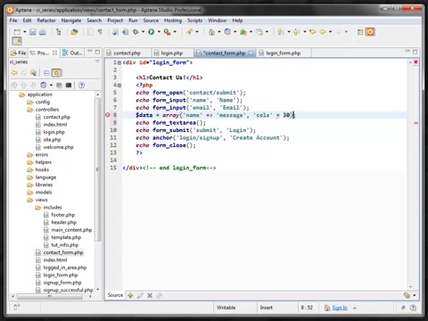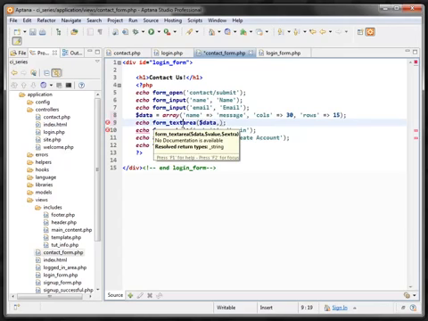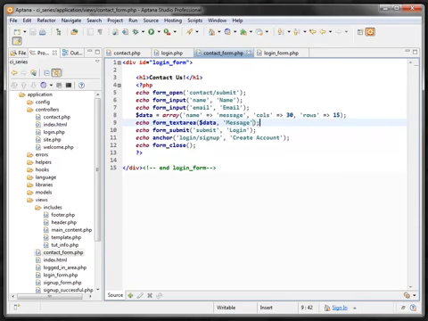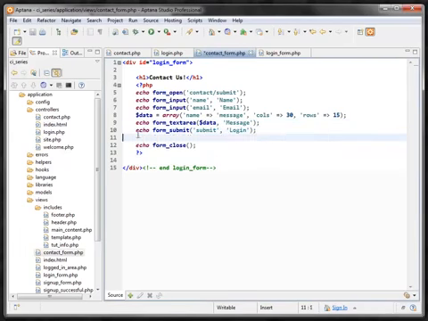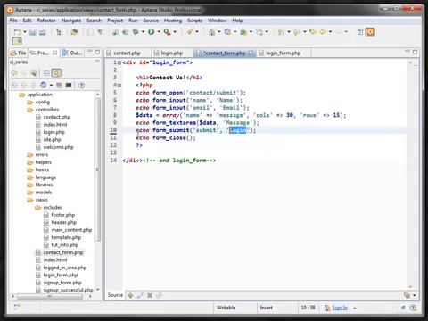Let's try 30, and rows could be like 15, and we pass that as the first variable, and the value will be like message, and so instead of login, we're going to use just submit to submit the message.